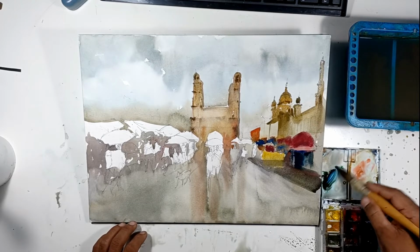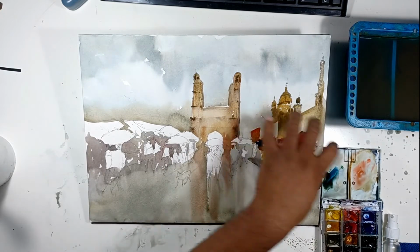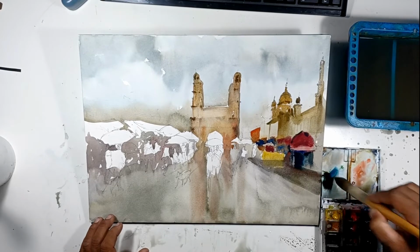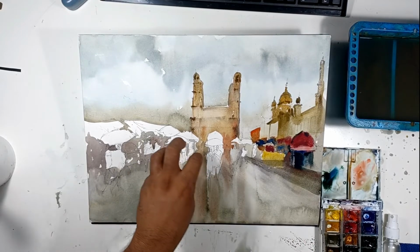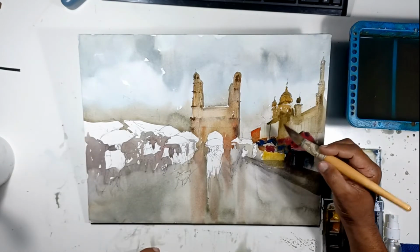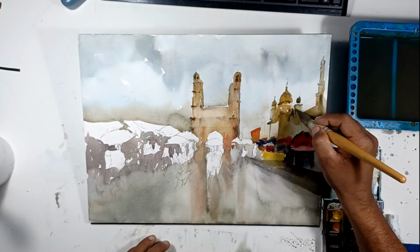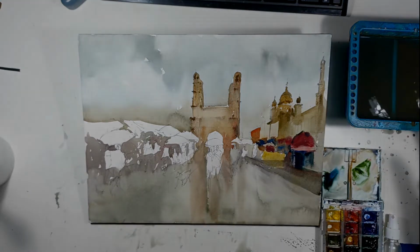It might not be clear, but you just keep watching what I'm doing, because here there is a lot of clutter. So what I'm trying to do is basically simplify, and I have kept something very subtle. Now once the human figures come in, the entire focus will be taken by the human figures, and this thing will take a back seat. So I am least bothered about that right now. Understood? So let's go and dry this thing, and we'll come back and paint this and go to the next stage. Thank you.